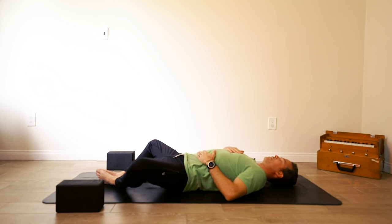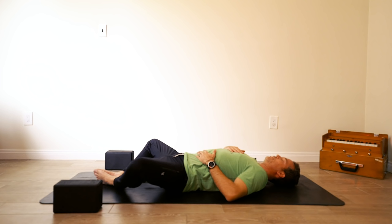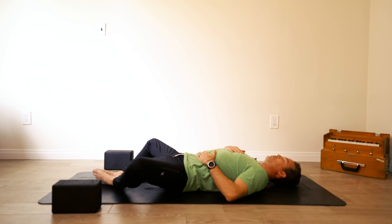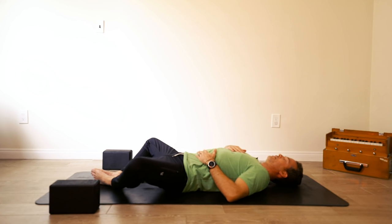See if you can just let the events go. Give yourself permission that you deserve this practice, that you deserve to slow down, to balance out the nervous system, to recharge and to reset in the deepest of ways.